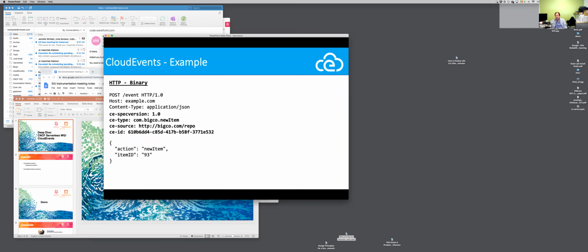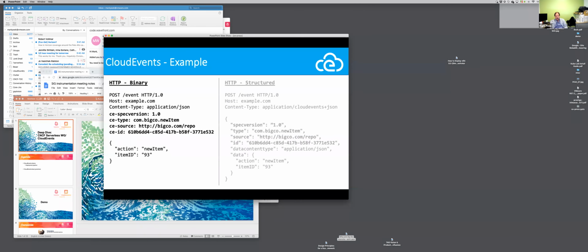Now, based on this information, I can now reason about it by saying, oh, this is a new item. If I deliver it into a functions as a service, it knows where it's coming from, what the type is, and can now give that to the function, which will now understand how to decode the actual payload or data that's being sent to it. We also have a more structured format where it's of type cloudevents+json in case people want something that's more expressive in that format.